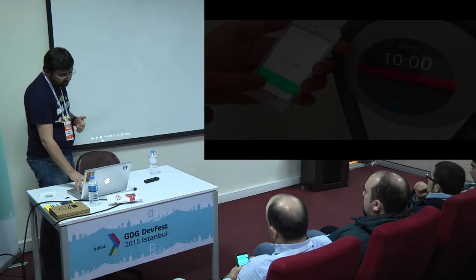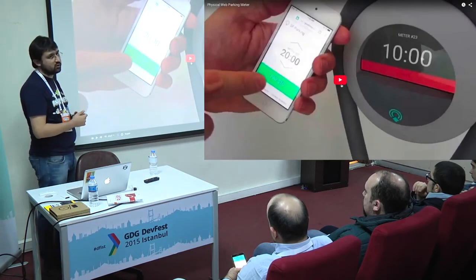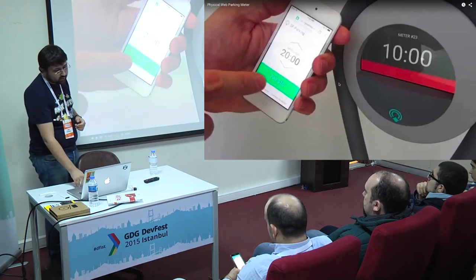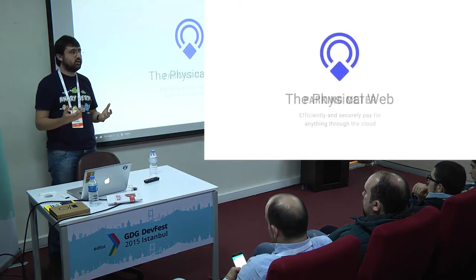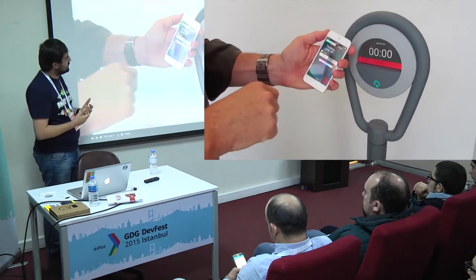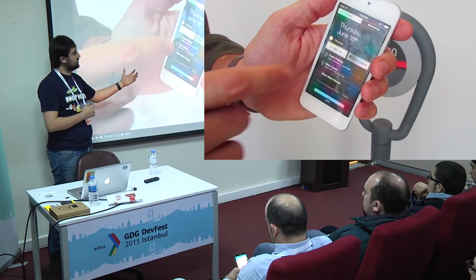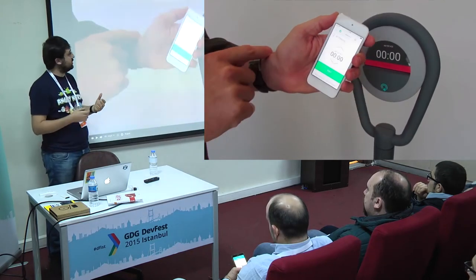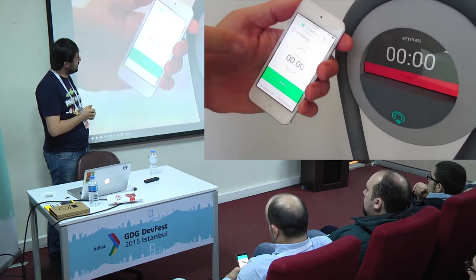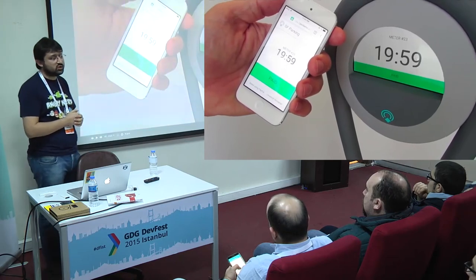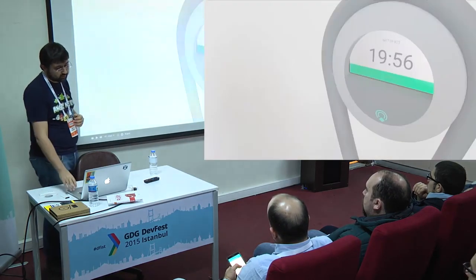And here is my favorite one. Physical Web is just working on the Chrome dev channel, not on the public one. If you enable this, using beacons, your Chrome will understand if there is any beacon device around, and you can use some of the physical devices directly on the web. This device gives some URL, and when you click on it, you can talk with that device. It's paired and authorized. There's no installation time, fully secure, and connects with your device.